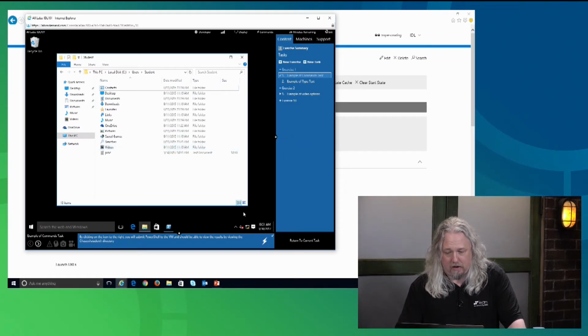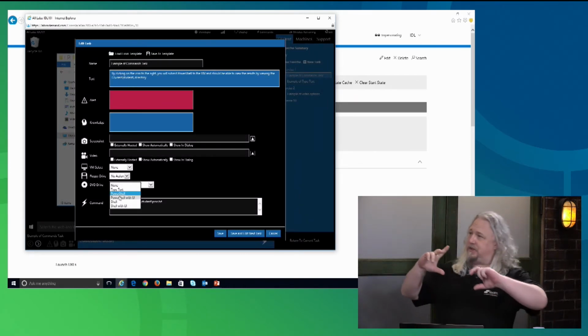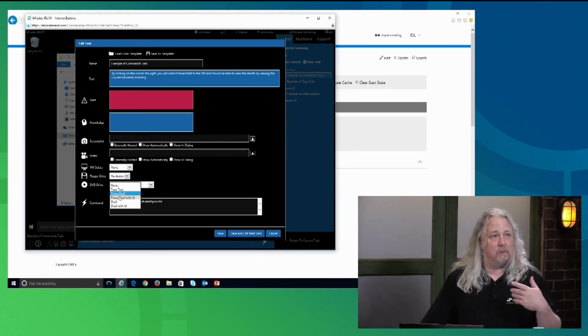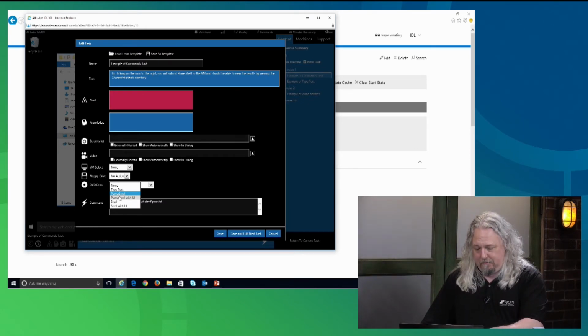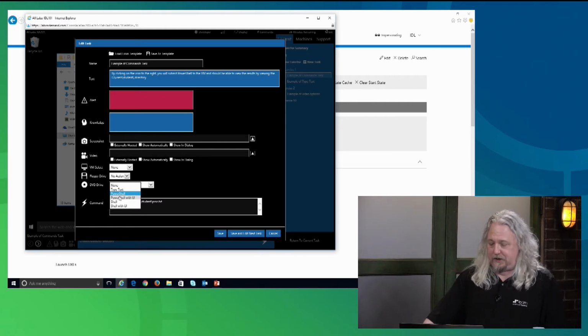Now, I should also note that this is not the only way of doing this. We have PowerShell options. We have PowerShell, which submits it behind the scenes, and then there's PowerShell with UI. And we'll take a look at that in just a couple of seconds.